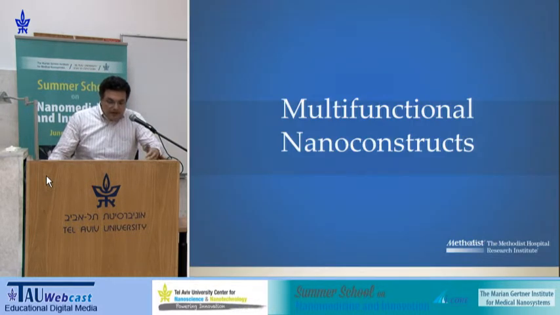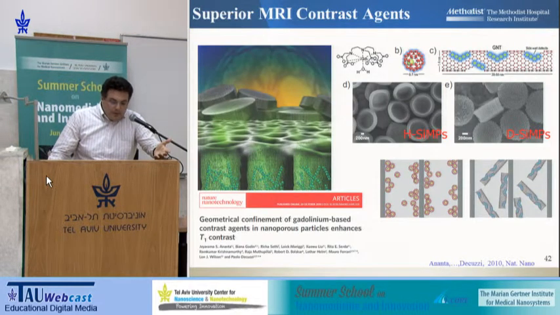Now, once we have developed the nanoparticles and we have identified the right size and shape, what we did is also provide some functionality. And the first thing that we worked on is imaging. Why? Because you need to do imaging in vivo in order to understand where the particles go if you want to improve their performance in vivo. You definitely need to do some imaging and multiple imaging modalities.